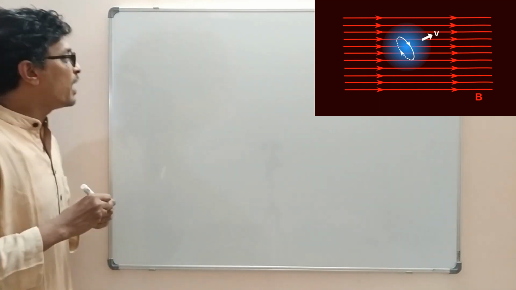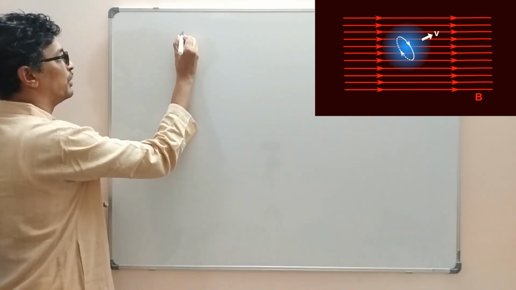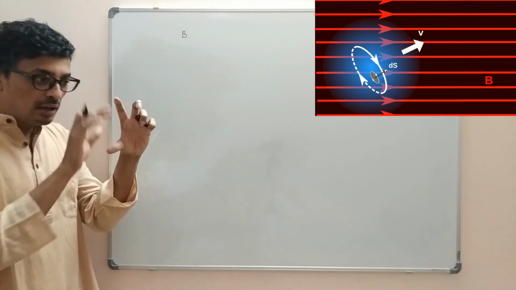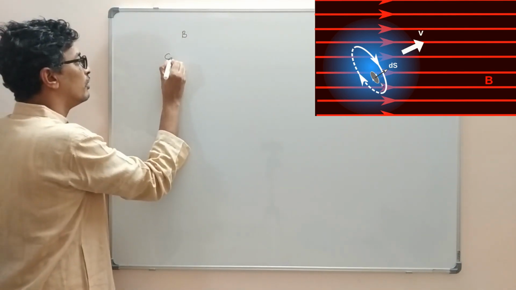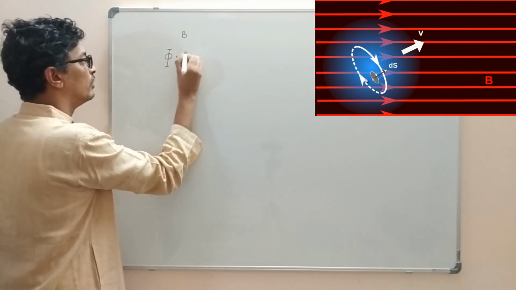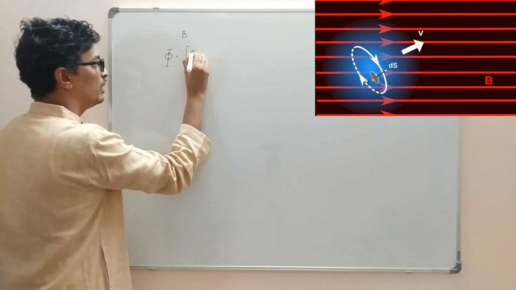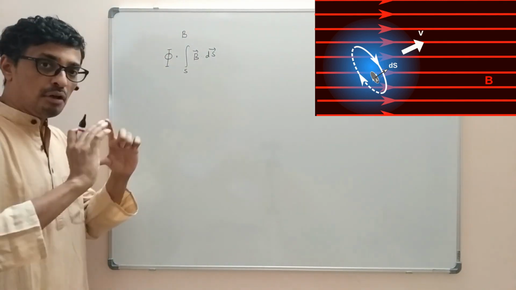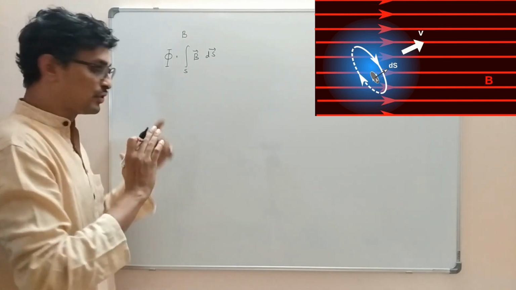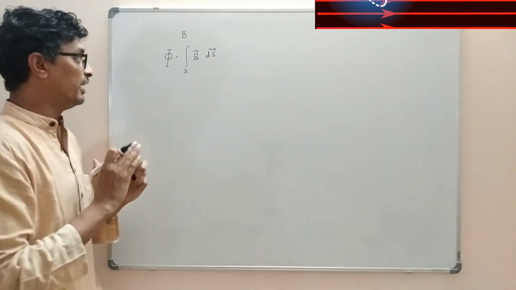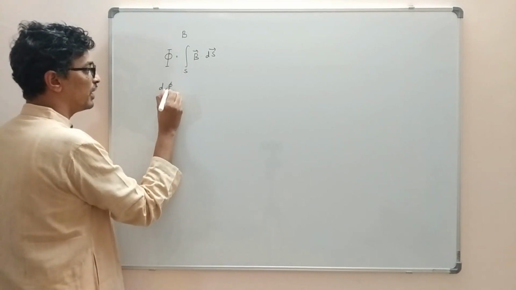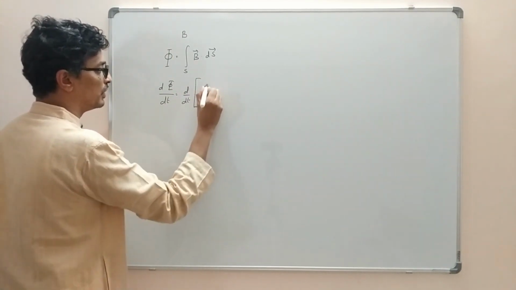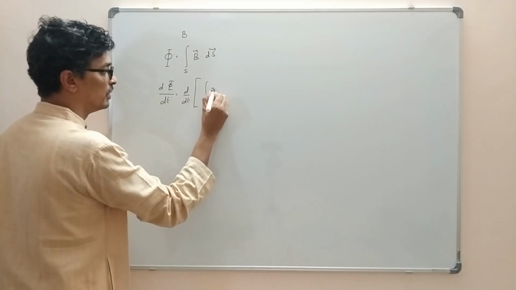So let the magnetic field density be B. We denote it as B. Now the flux linked through the surface of the loop will be phi equal to the surface integral of B dot ds, where ds is the infinitesimal surface. Now as the plasma moves along, phi is going to change, and we want to find the change in phi. That is, we want to find d phi by dt, which is equal to d by dt of the surface integral of B dot ds.